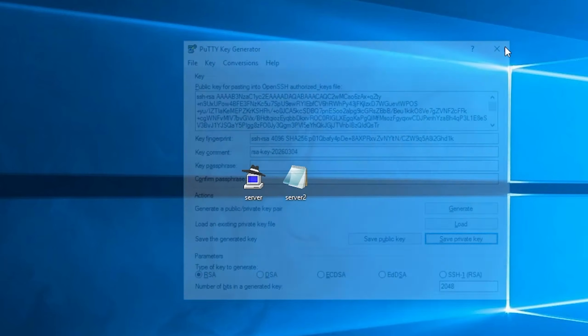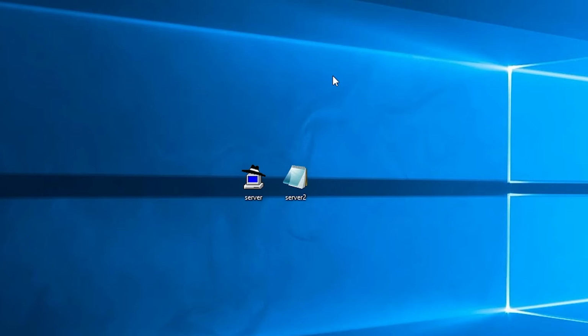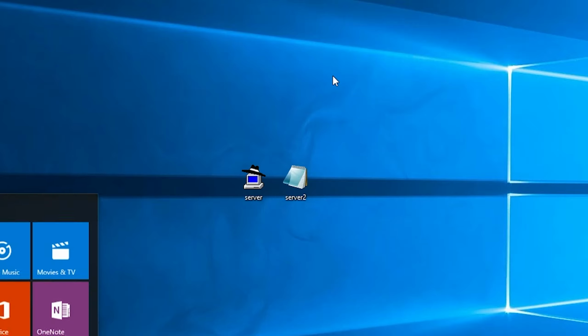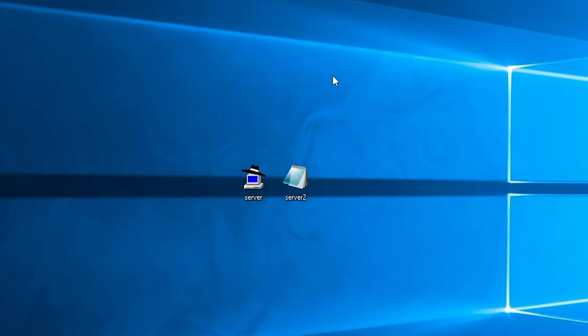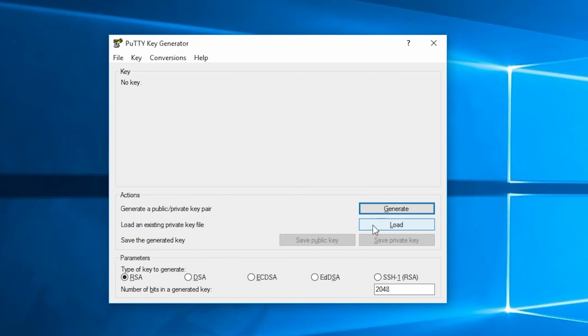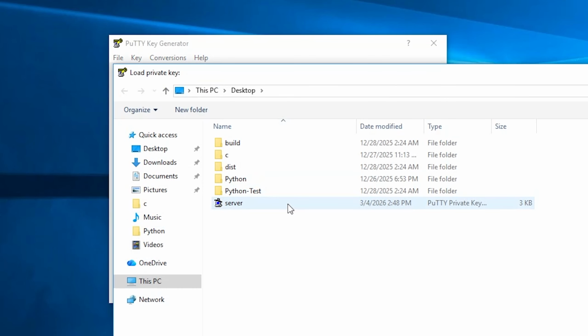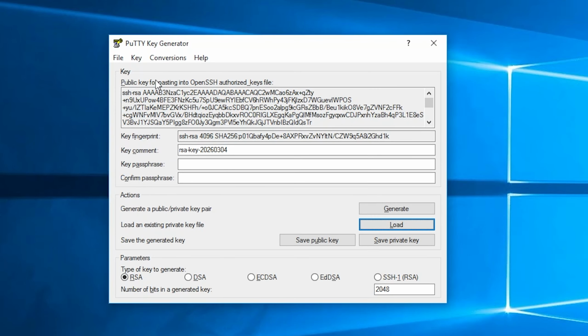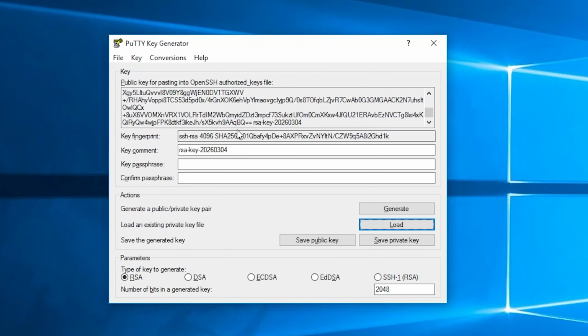Now, just in case you mess something up, let's say I close this PuTTY generator and I cannot recover it. You actually can. If you write PuTTYgen again, there is a load option. If I load my SSH key, as you can see, it is basically back to where it was, and you can copy whatever you want. You can obviously change stuff, but if you want to change something, I would just recommend generating a new key. It is also a bit better to generate the new key since it's a new fresh key.